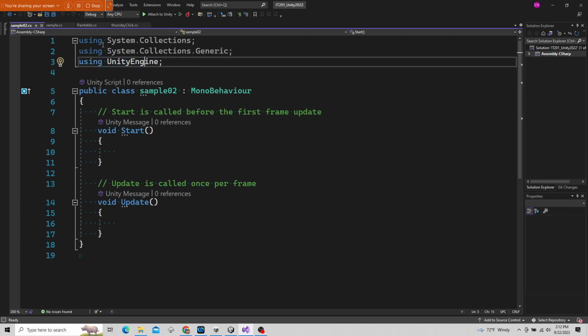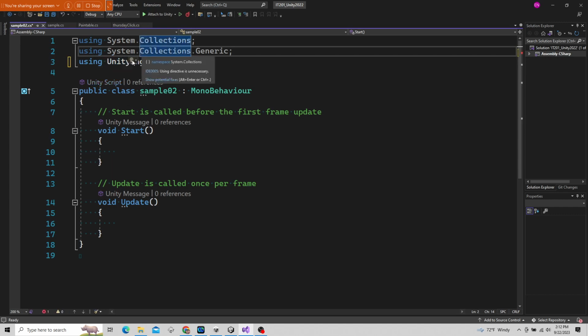So notice that each of these are lines of code. They're called command lines. And when you finish a line of command and you're done with that statement, you have to end your line with a semicolon. So if I just take the semicolon off, a few things to note. This yellow thing appeared. It's like a highlighter. It's trying to tell you that you've changed something.